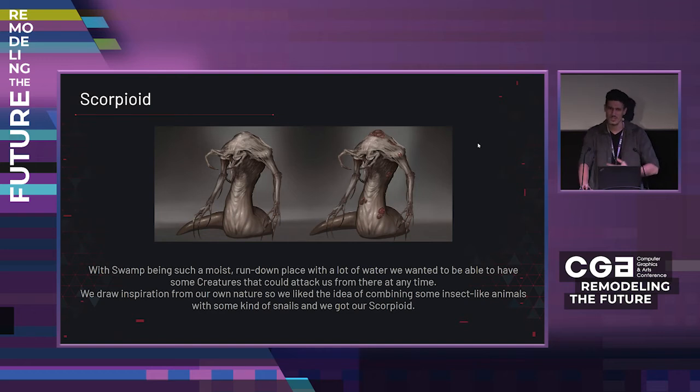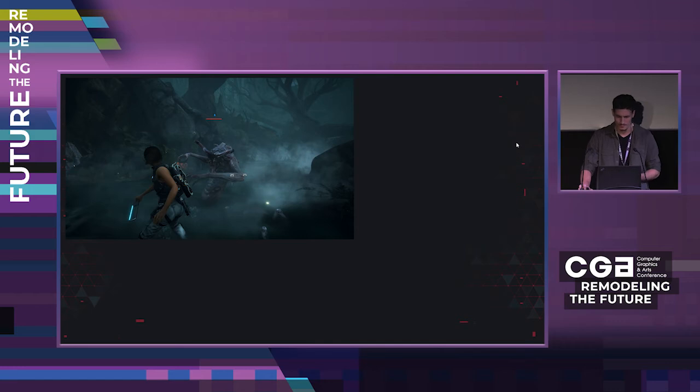And with the swamp being such a moist, run-down place with a lot of water, we also wanted to have some creature that is able to attack us from there at any time. So, as I said earlier, we drew inspiration from nature, and we liked the idea of combining some insect-like animals with some kind of snail creature or whatever. And combining those, we got our Scorpion.